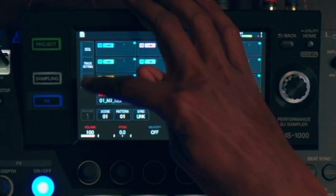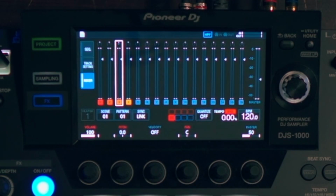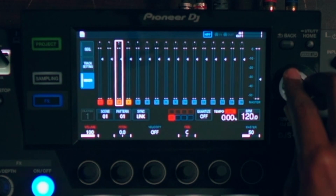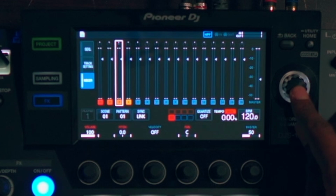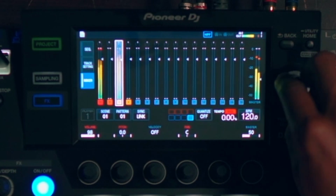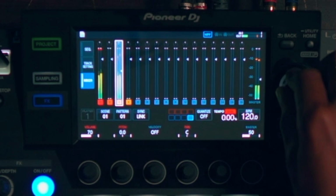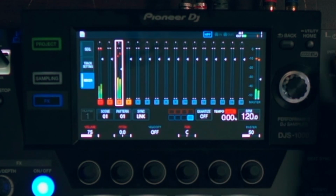Now while that's going, I can go to my mixer. I can go to my mixer button here on the screen and choose which pad I want to adjust the levels for. So that clap was kind of loud, so I'm going to bring it down just a little bit. To select the channel that you want, you go over with the dial, select the channel, and click the dial down. That will highlight it here on the screen, and now you have control to adjust the levels. I'm just bringing it down some. Then you click on the dial again to deselect it.